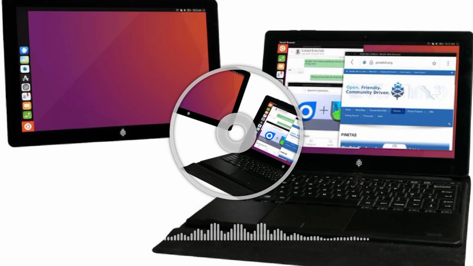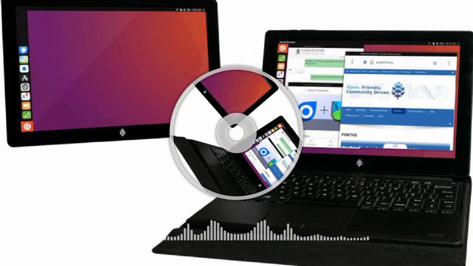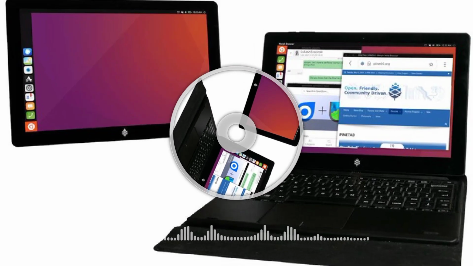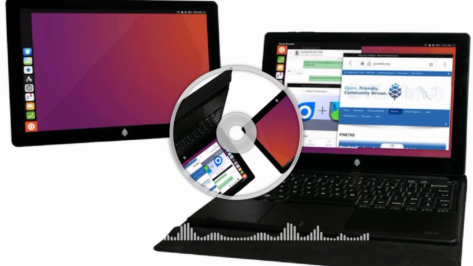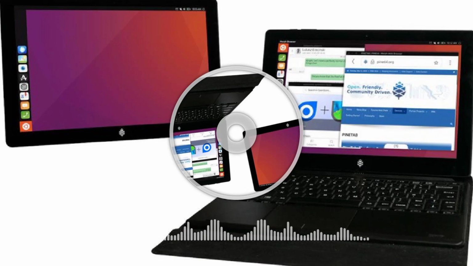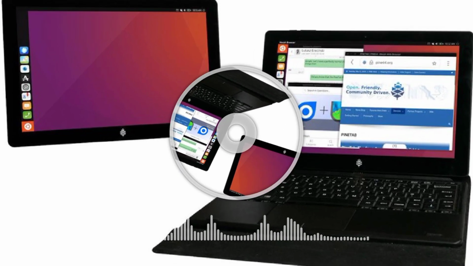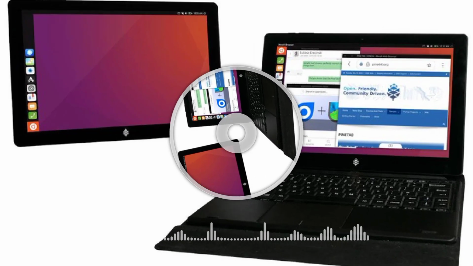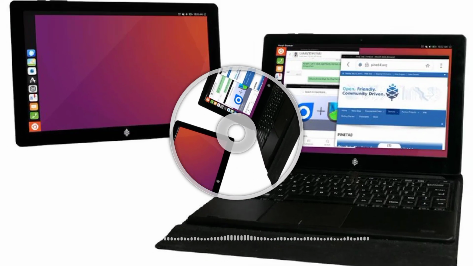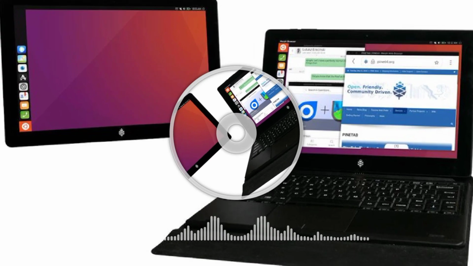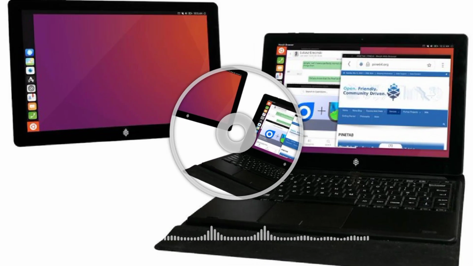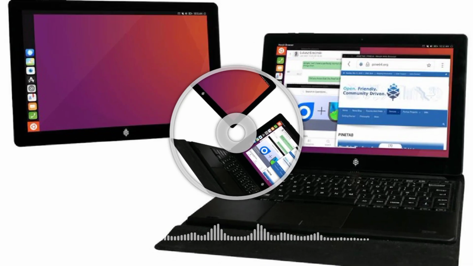The PineTab2 will have either 4 GB of RAM and 64 GB of storage or 8 GB of RAM and 128 GB of storage. It will also support storage expansion via microSD. I/O will include a USB-C 3.0 port, a USB-C 2.0 port, data and power, a micro HDMI port, and a 3.5mm audio jack. There will be a 2MP front-facing camera and a 5MP rear camera.